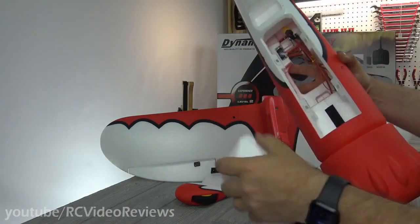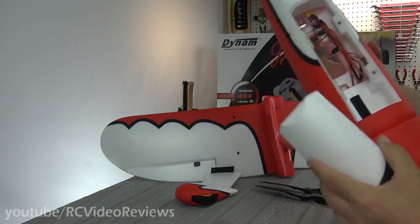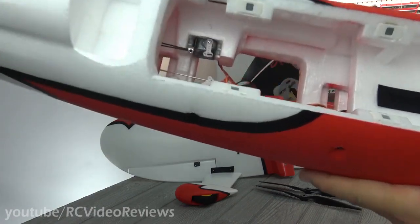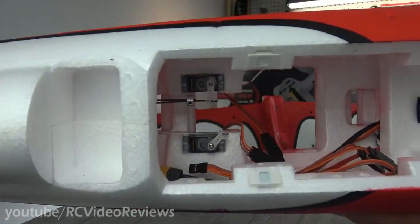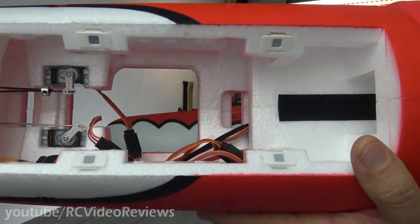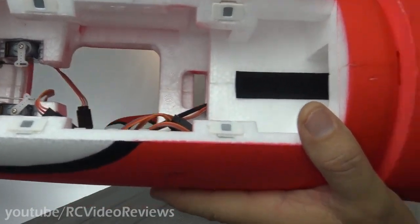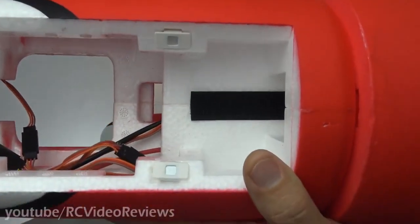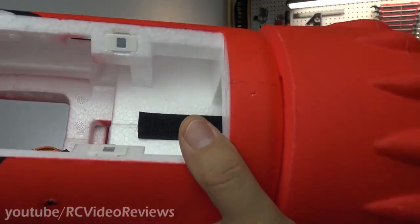All right, the hatch pops on and off with magnets, and that felt really strong. Very positive lock, very strong. And as you can see, everything inside is ready to go. These planes take a very short amount of time to put together. I mean, everything is already set up. You basically just screw the wings on, screw the gear on, put the tail feathers on, and that's it. They even have the Velcro in for the battery, for Pete's sake.